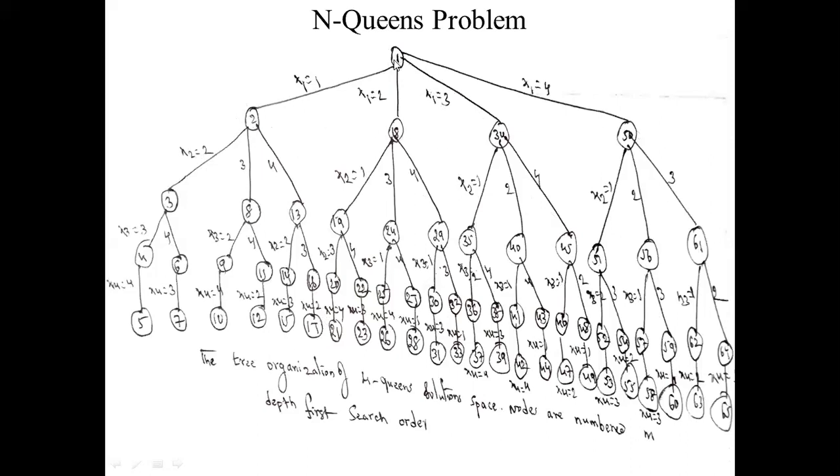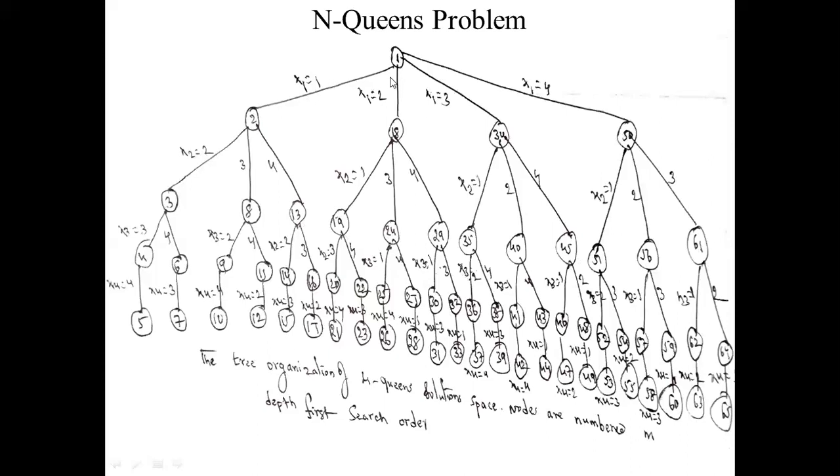So in breadth first search, you give the node numbers from top to bottom, and left to right. Give the root node the number 1, and start left to right from the next number. So 2, 3, 4, 5, 6, 7, 8, 9, 10, 11, 12. Like that, we give the node numbers from left to right, top to bottom in breadth first search.